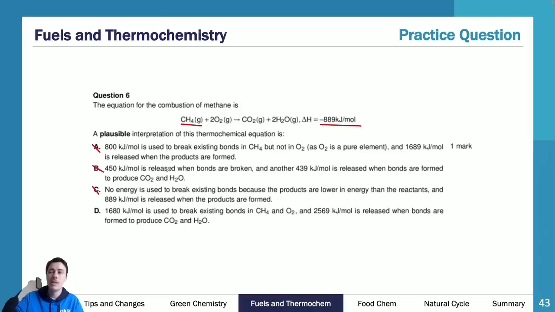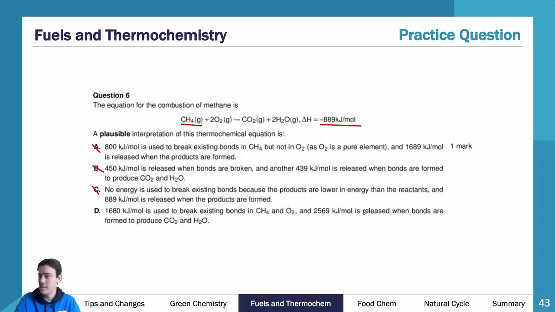And then D, I'm kind of left with it. I think D has to be my answer, but we can go through it. It says this much energy is used to break the existing bonds. Well, that's a lot of energy absorbed, but we're releasing energy. And then it says this much energy is released when the bonds are formed to produce CO2 and H2O. Again, this statement I don't love because releasing energy when you're forming bonds doesn't really make sense. It's sort of released at a different time. Although it all happens at once, it's kind of different aspects, but they've sort of merged into one, so it's okay.